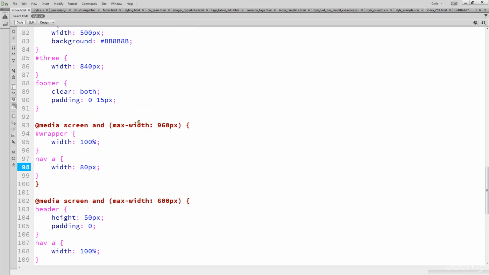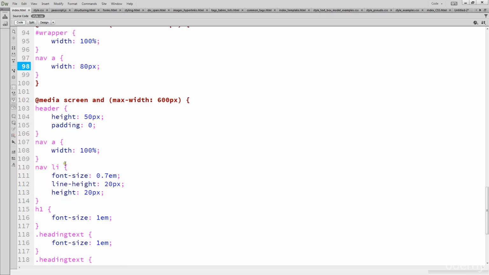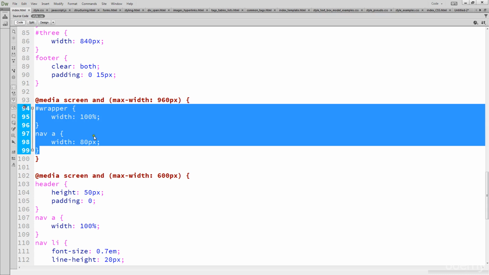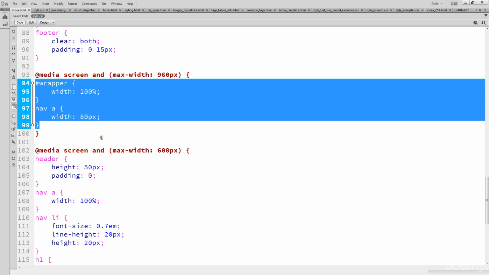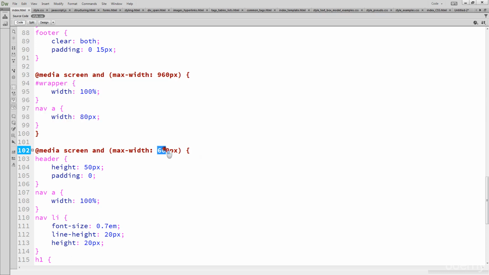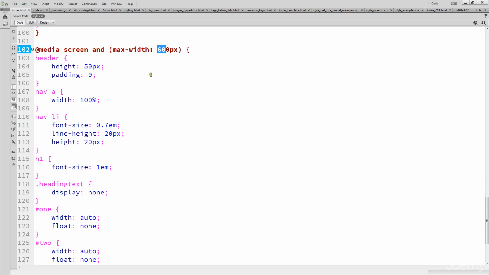And then lastly, so we're looking at anything between 960 and 600. This is what gets displayed. And if we shrink it down even more, so these are for all the mobile devices, 600. So this could possibly be for tablets, and then everything else could be for desktop. So again, there's different ways of breaking that down, and as well for the even smaller screens like the iPhones, usually they could be broken down at 480. So sometimes they don't perform well at 600. So you have to even break them down a little bit more. So that's just another media screen and max width at 480.